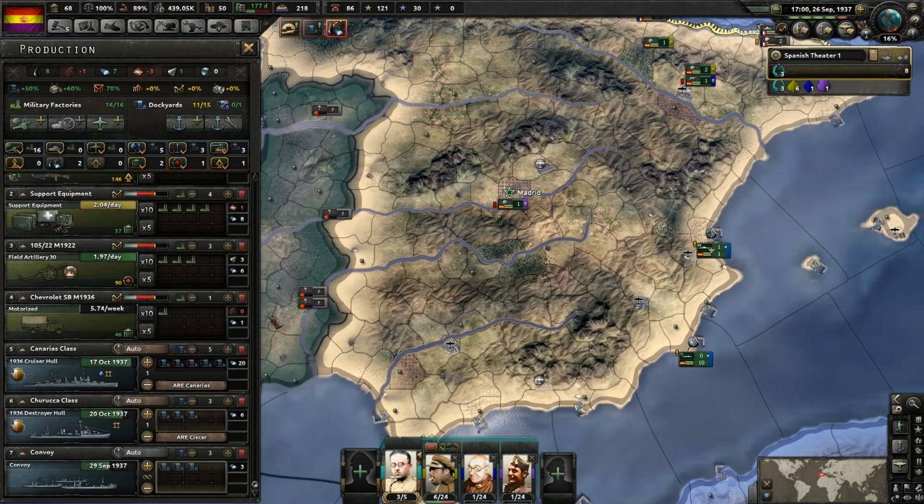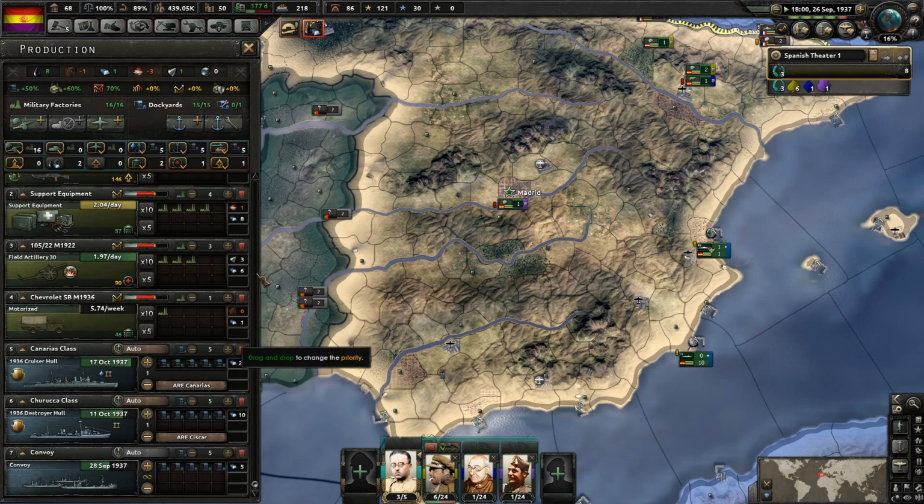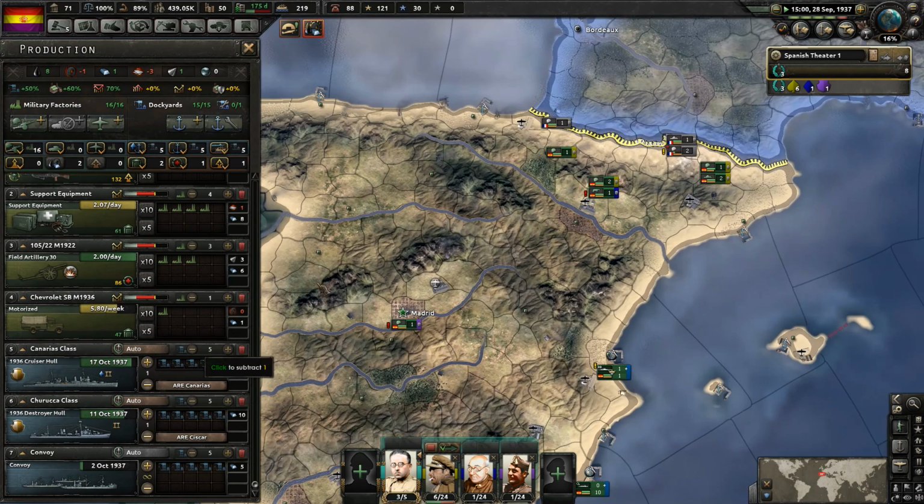I think for a minor country we're going to be pretty powerful, guys. We're doing okay on convoys, but we do need more, so we'll go ahead and put a couple of dockyards into that. But really, we need to get these ships finished up here. We'll get these 2 done in October of this year, so 1 more month, we'll get this done.